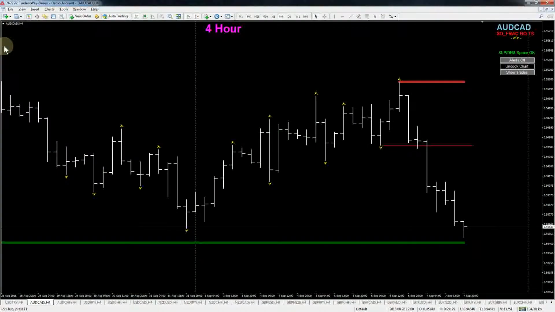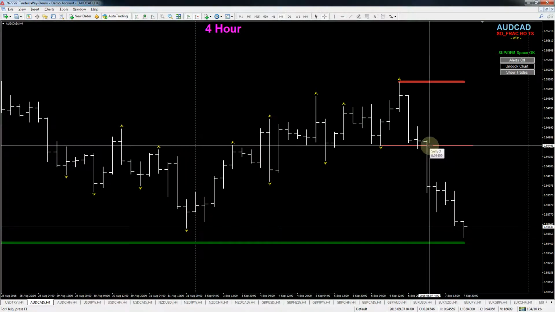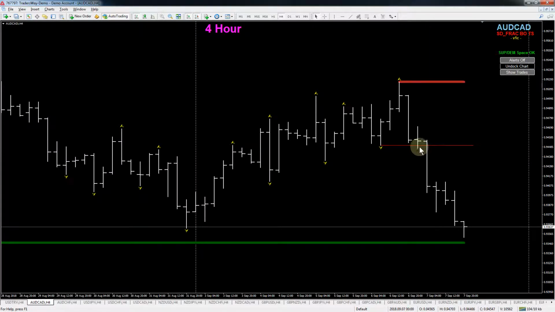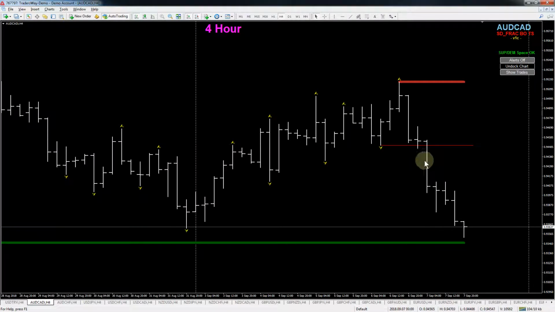Now remember, I'm just taking little bites out of the market. I'm not trying to get it all. So 14 plus a 2-pip buffer, let's see. Actually, we wouldn't have got in on that one, that's the one that's closed up there. So we would have got in over here. 14 plus 2, we have to go at least 16, which is only to there. So all we had to go is that far, and we would have got our 14 pips.